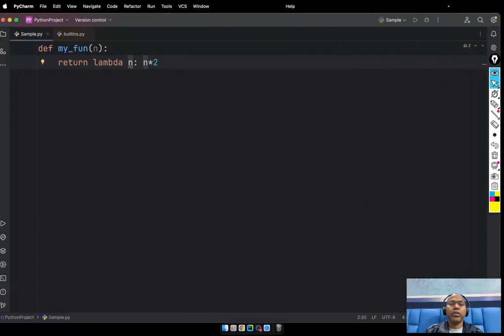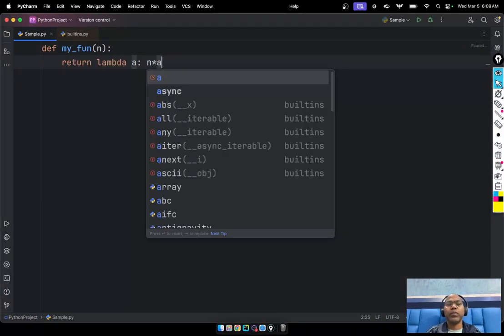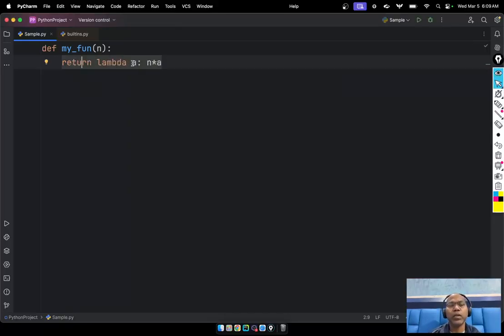Be clear: this is the input n when you first call it, but you are returning one lambda function that takes an input, and whatever input it receives, it is going to multiply by 2 and return.